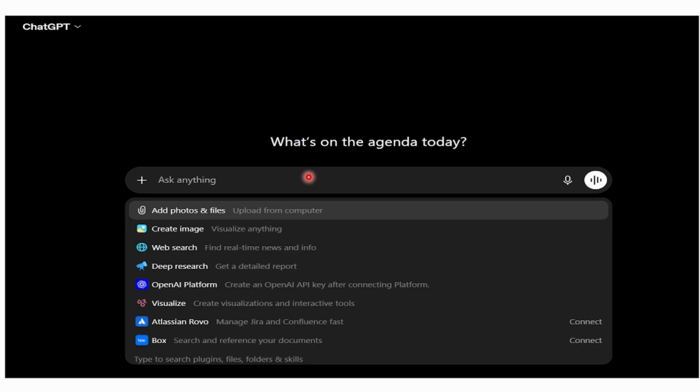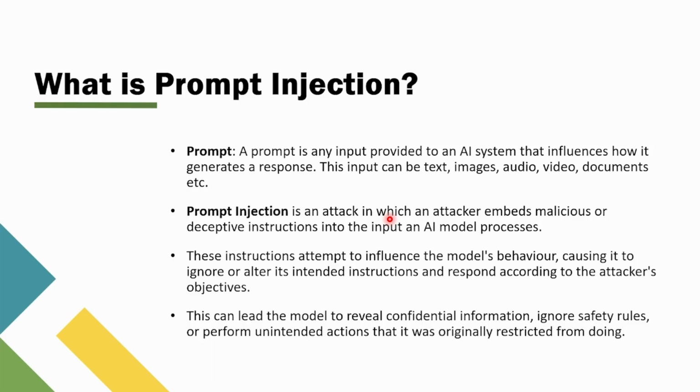For example, take a look at this ChatGPT window. If you go and open ChatGPT, then you will see that there are multiple ways to give some input to ChatGPT. Like from here you can directly give the text input, and from here the mic option is available using which you can give your input as audio. Also there are options available for giving photos and files to ChatGPT. Beside that, you can also connect multiple apps to ChatGPT. Whatever input that app will give to ChatGPT will also be considered as prompt. So all these input methods available here are known as prompt. So I hope you understand what is a prompt.